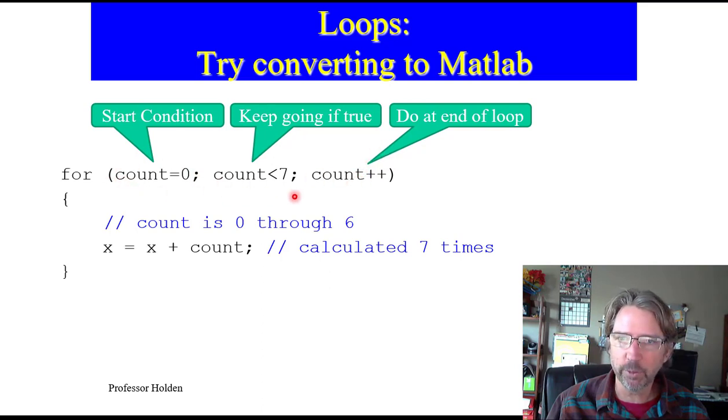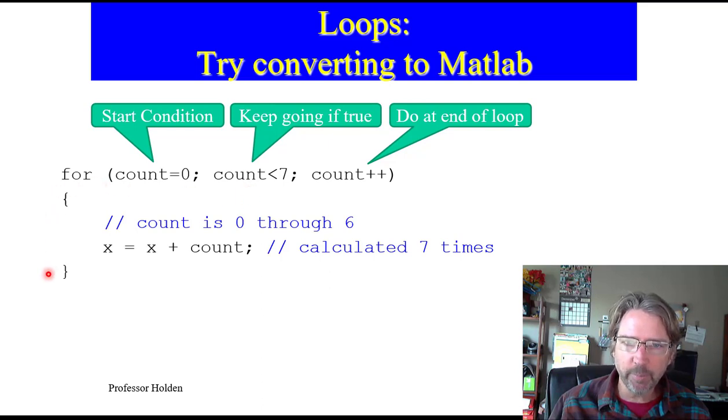But this is a regular for loop that counts. It's traditional in C that everything starts with 0. Indices in arrays and things start with 0, which is different from MATLAB, which traditionally starts with 1. So normally they're written as starting from 0, and then they keep going as long as the count is less than 7. So this is going to go 0 through 6, which is going to be 7 times through the loop. So the less than there tells you how many times through the loop, but remember count will not get greater than 6.